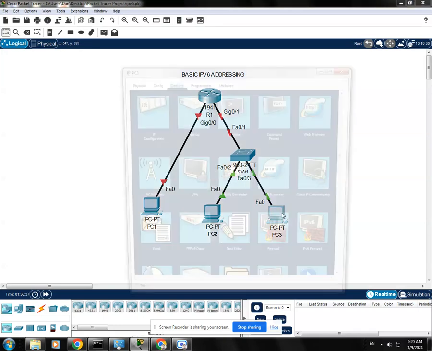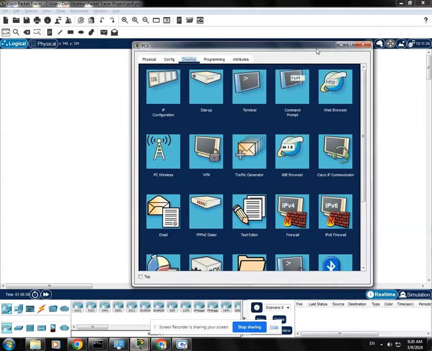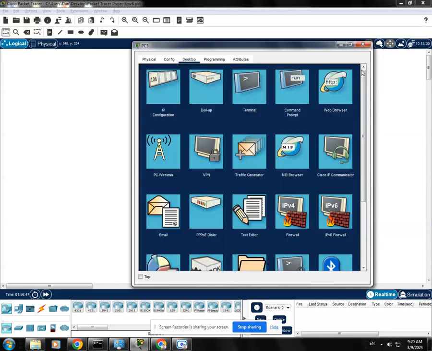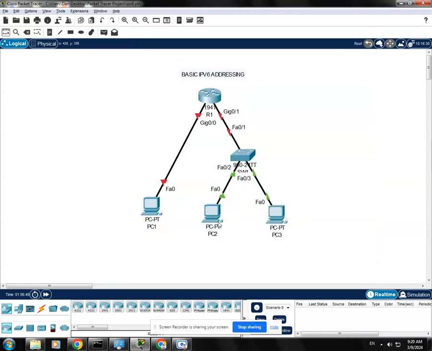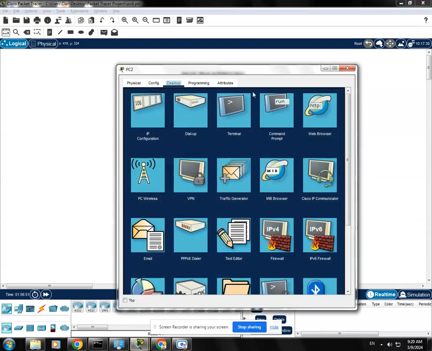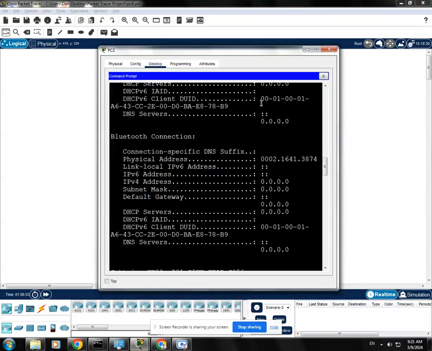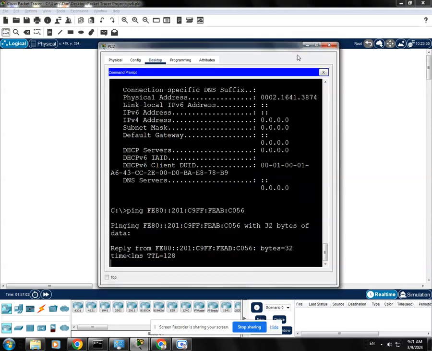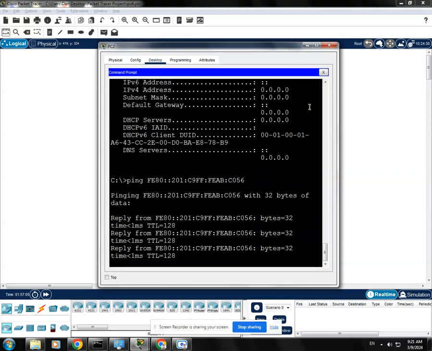I'll go to this computer and open the IP configuration just to copy the link local address. I'll close this, go to the other PC, open the command prompt, type ping, and paste the link local address of the other PC. Hit enter, and there you go.